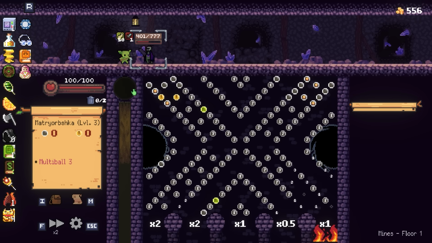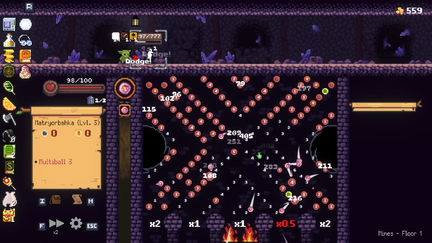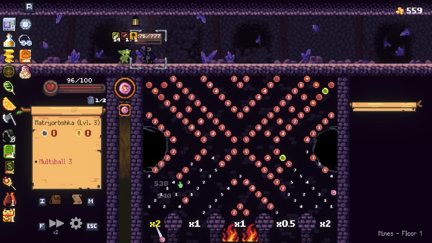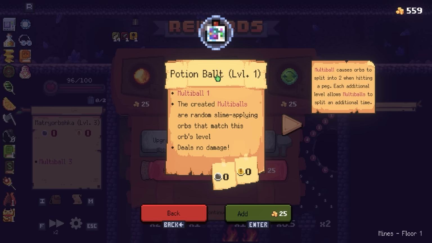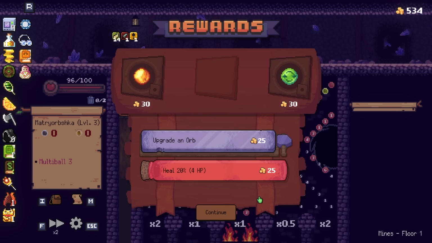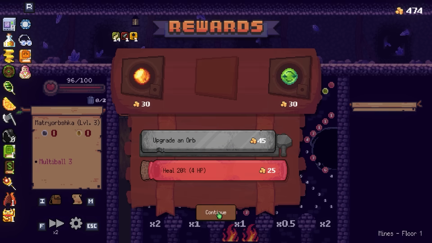We might have broken the build. 19 damage. But with pure brute force and refreshes. Okay, damage went up, damage went down. We killed him. Potion of multi-balls. Sure. We already deal no damage. I don't think I've ever used... have I ever used you before?